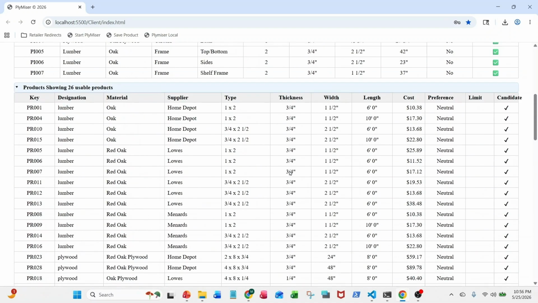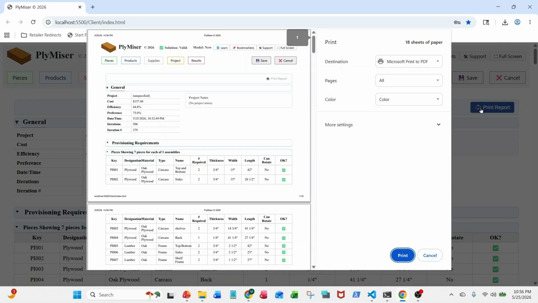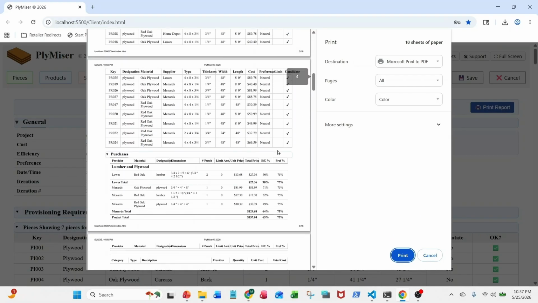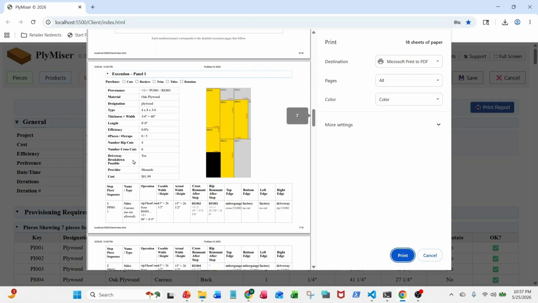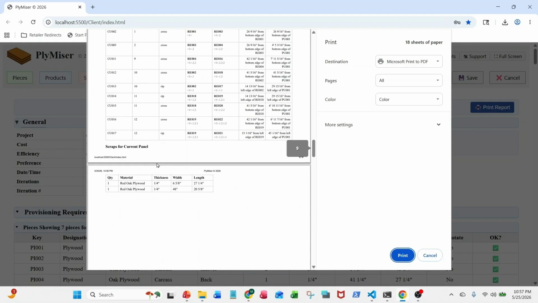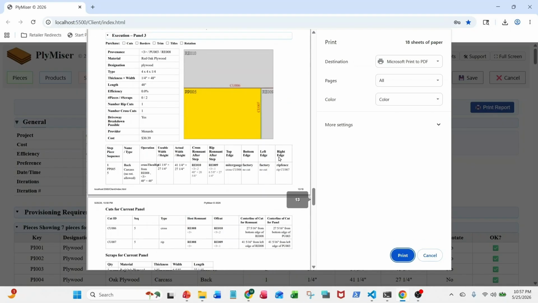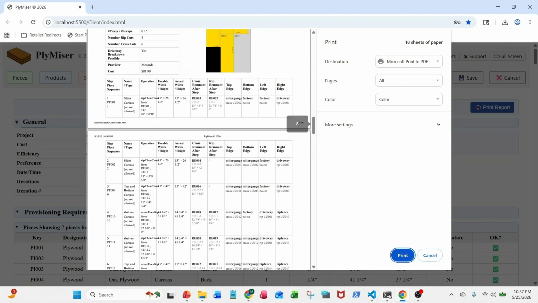So now that we're looking at the solution report and all the instructions on how to perform the cuts, we can print this report if we like. You can print it to paper, and you can see it faithfully lays it out, but it adds in the layout section for your reference, and it adds in an execution section for each one of the purchases that you make of product. So you can then send it to a printer or what have you.